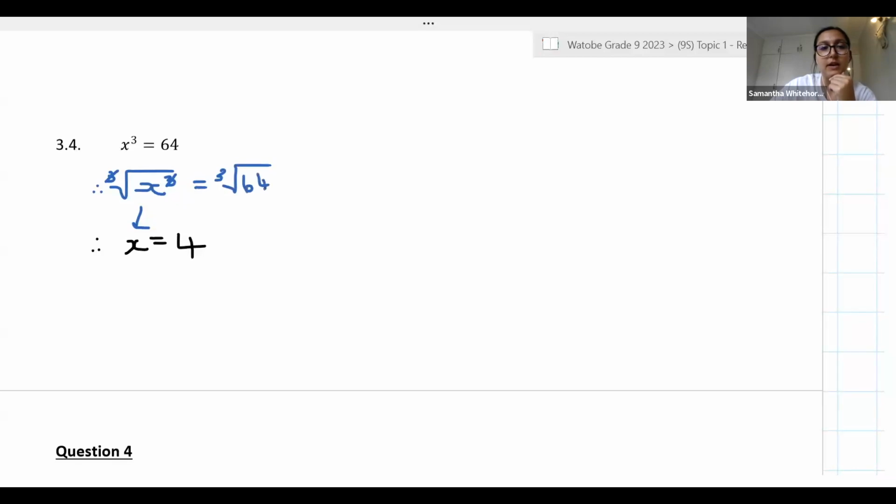Now, some of you might not have a cube root on your calculator, some of you might. If you've got a Casio calculator, and I think even the Sharp calculators, it looks quite similar. There's a square root, and on top of the square root, there's a little yellow cube root. So you'd have to push shift and then that button, and that gives you the cube root. Then you can type in the value that you want to find the cube root of, and your calculator gives you 4.